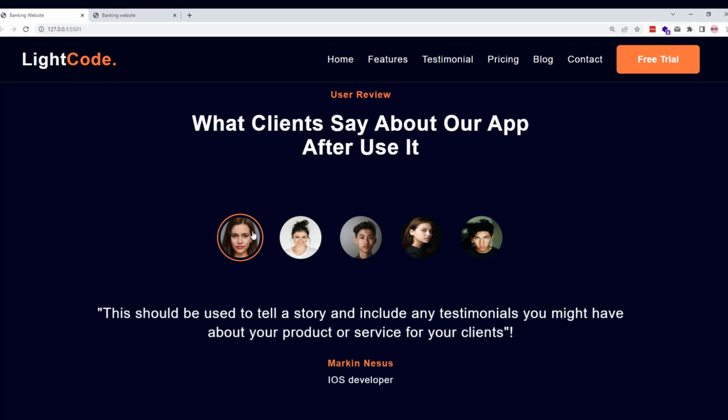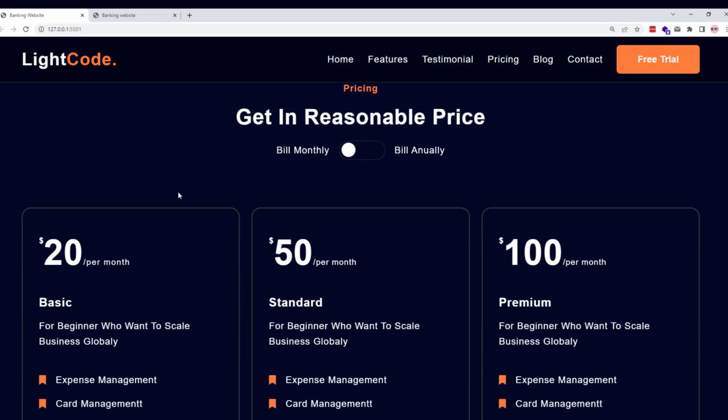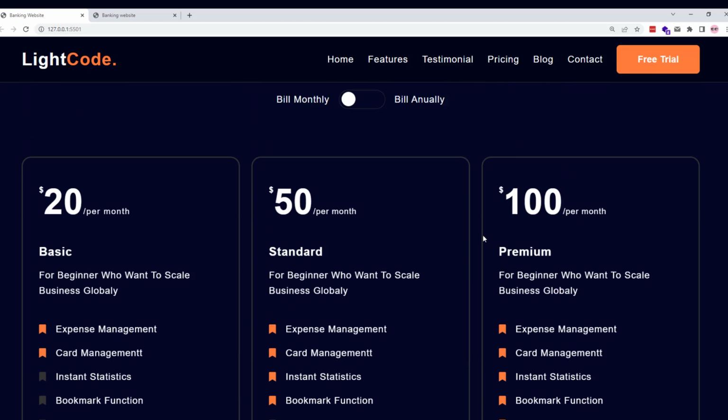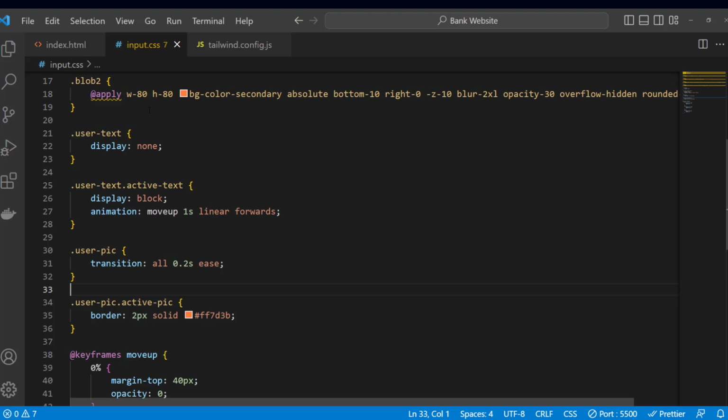Let me look at the reference design. Now we can focus on this section. You can see there are 3 cards, and if I click on this toggle switch button or on-off button, you can see it's flipping and rotating 180 degrees. So let's start working on this. Back to our code, let's go into our index.html file.